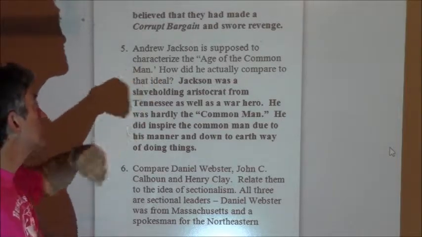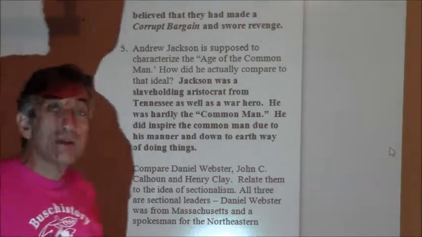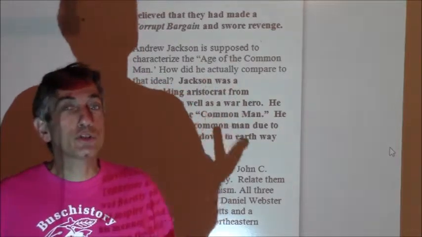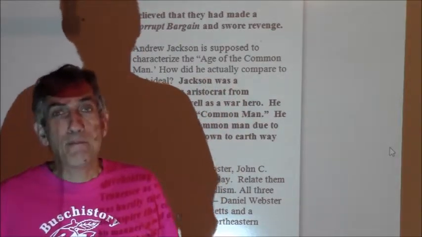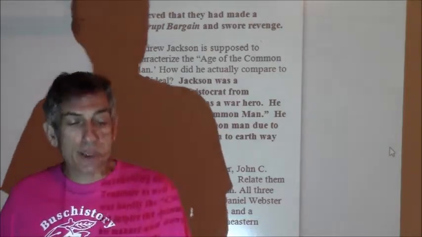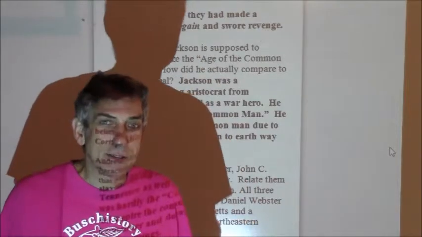Andrew Jackson is supposed to characterize the age of the common man. How did he actually compare? Well, if the common man owned slaves, was a war hero, was a rich aristocrat from Tennessee, battled with the United States, and led the U.S. Army into Florida against the Indians and even provoked the Spanish, then you're the common man.